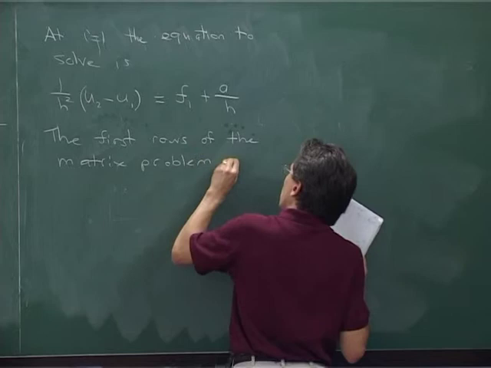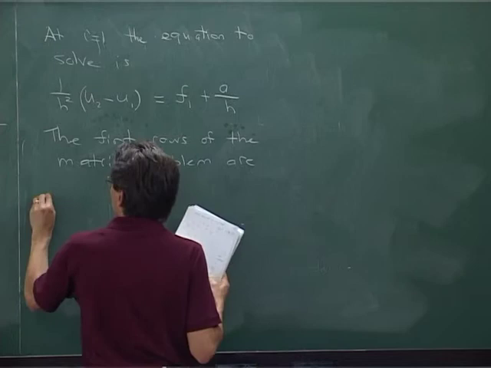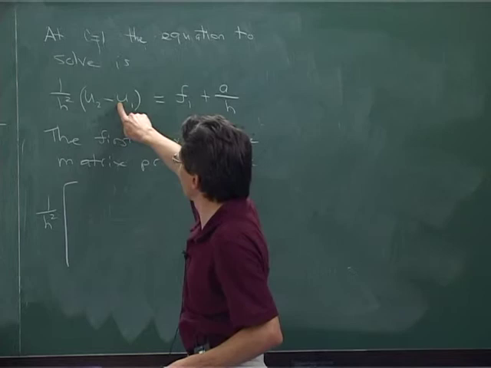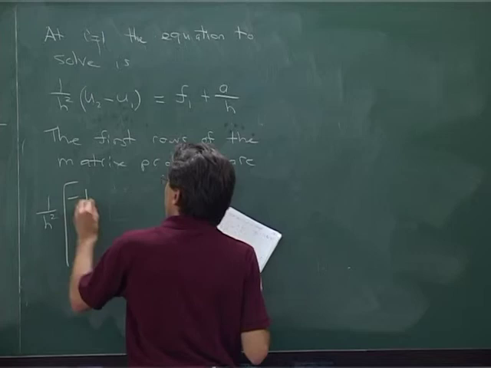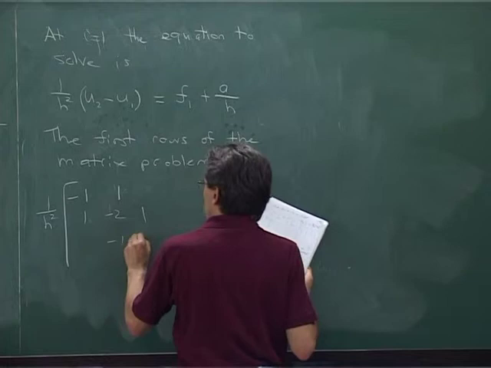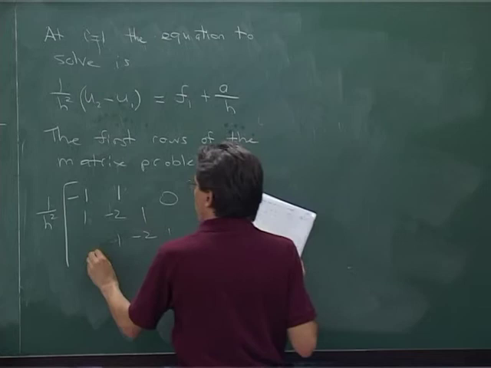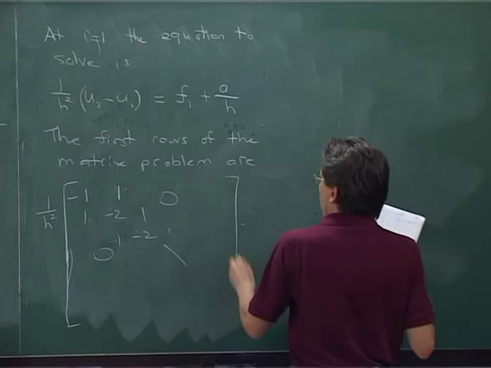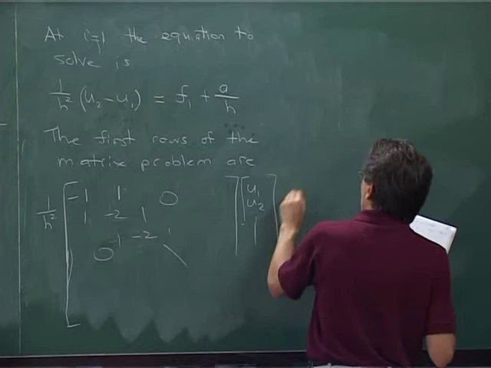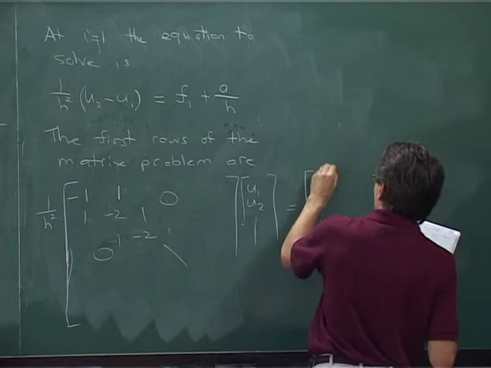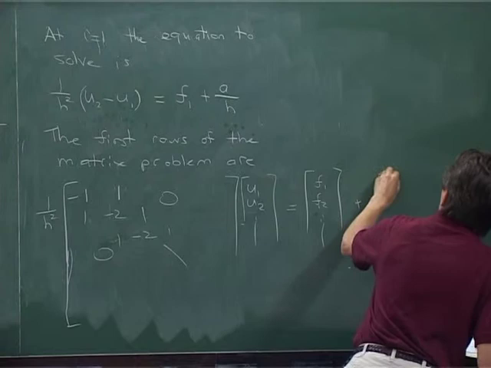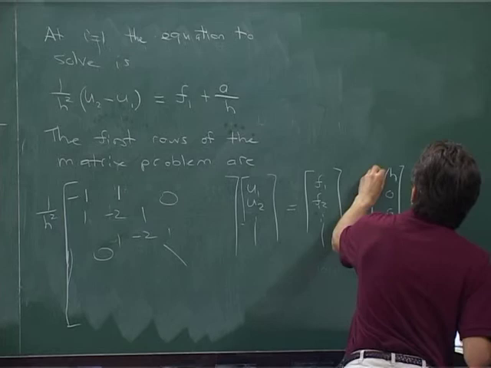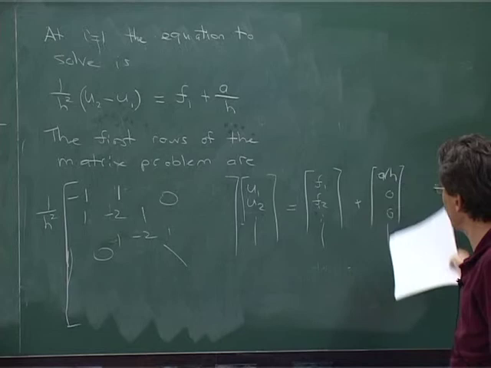Okay, so the first rows of the matrix problem are then put equal 1 over h squared. So now we don't have minus 2 here. We have just minus 1. So now the matrix on the first line is 1, like this. And then after that, it continues as before. So this looks like this plus over h. This is the small vector over here, which has just this one lone entry, which is the boundary condition term.